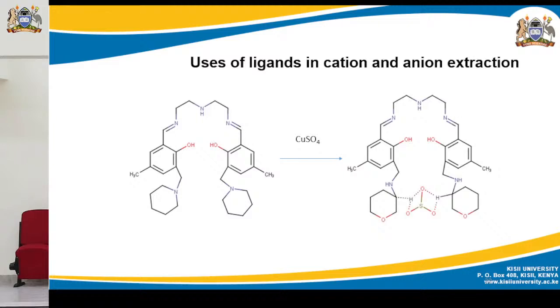Yes, you can actually modify this molecule from somewhere here, and then you have this one. Ditopic basically means that now I can use them, for example, for removing nutrients: phosphates, nitrates, sulfates, such kind of things. So it's called ditopic because you can remove both the metal and also the nutrients if the water is completely polluted.